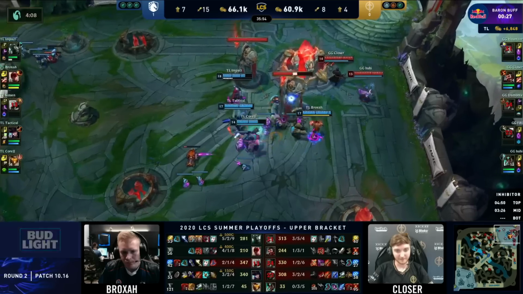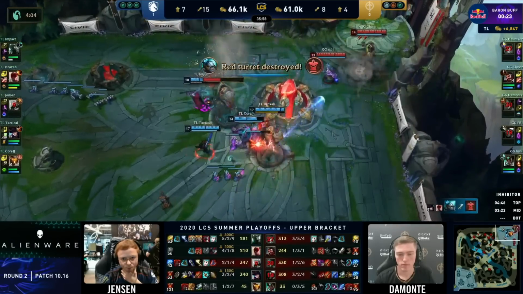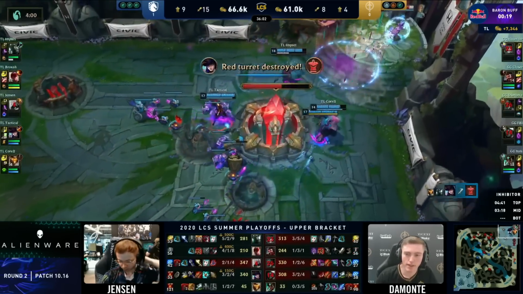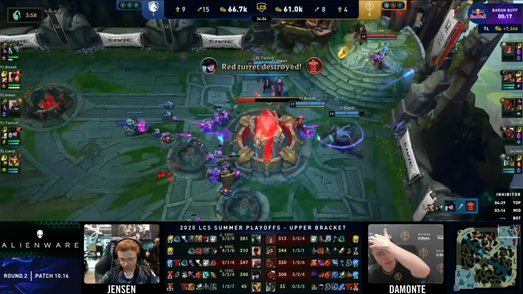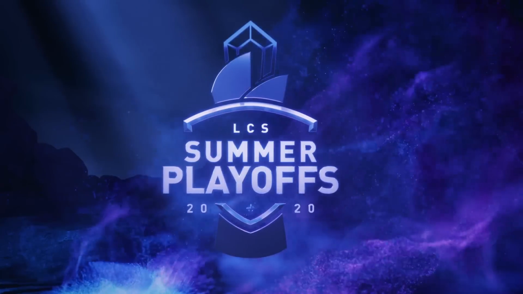Yeah, looking like it's going to be a GG here in game number 2. Team Liquid going to finish off the Nexus Towers, and Huhi and Closer just going to watch. Yeah, Closer's going to fire off the Celebration ulti as Team Liquid are going to make it 2-0, a game away from staying in the upper bracket and clinching their spot at Worlds.